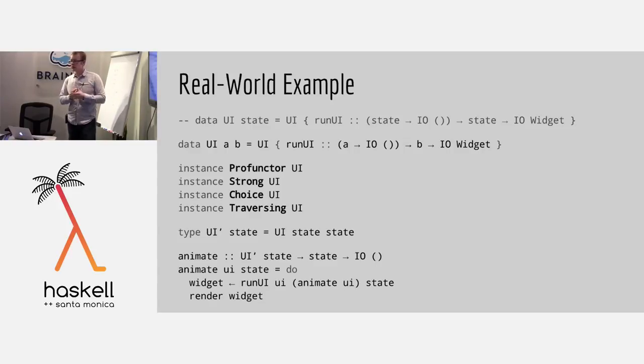Well, wait, is that a loop or does that just run once? Well, it's a loop because animate calls itself here when the user gives some new state or something, right? But you can imagine wiring this up to actually make a UI go, right? And so it looks like it never gets to the second statement. It's a callback, yeah. So it provides animate UI to this function here, right?